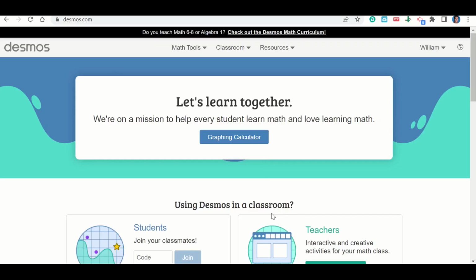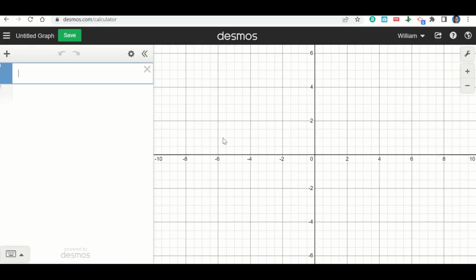Let's talk now about how to check our work using Desmos. So on this one, we're going to look at graphing coordinates. So we're going to go to desmos.com and we're going to click on where it says Graphing Calculator. And this gives us the opportunity to now plot points. So we're going to check coordinates and make sure that we did our assignment correctly. So let's say that one of the points was at 9, 2. So we're going to go ahead and put in parentheses 9, 2. And notice it graphed the point for me right there.